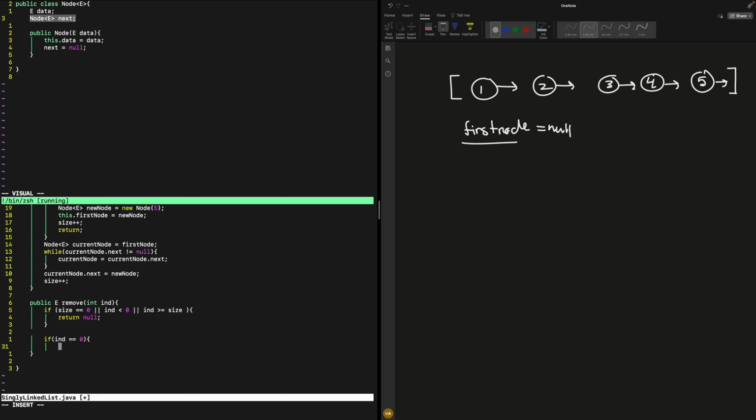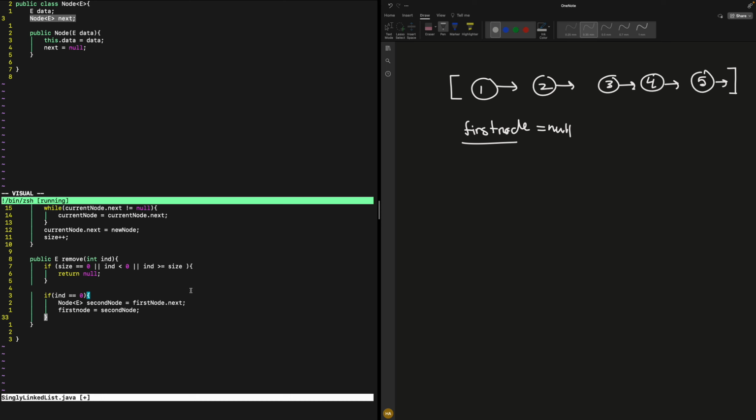Let's get the second node then. So what we'll do is node second node equals first node dot next, right? That's how I can get my second node. Then what I'll say is first node equals second node. Yeah, actually, whoops, second node. There you go. And I just did that.